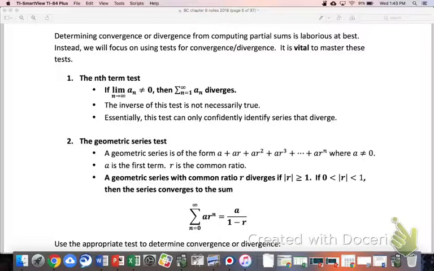Just to personalize it a little bit, here's the way that I approach this. Let me just boil it down to this. For most of these series, the question is going to be, does it converge, does it diverge, and why? So those are going to be the choices that we make.